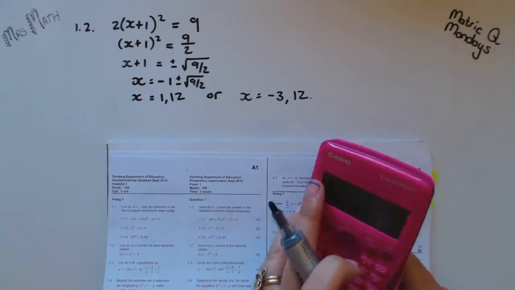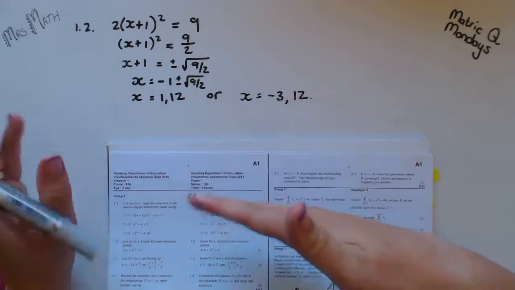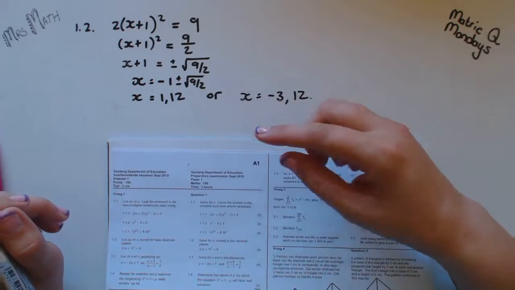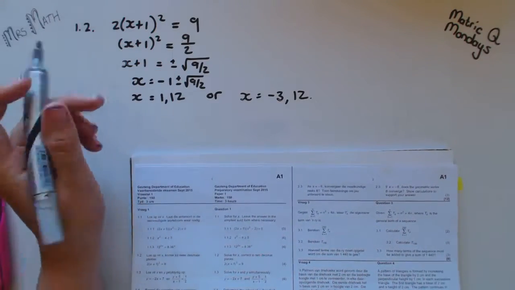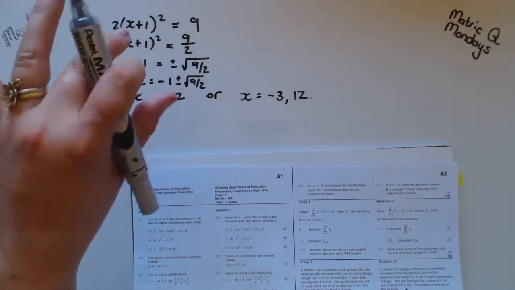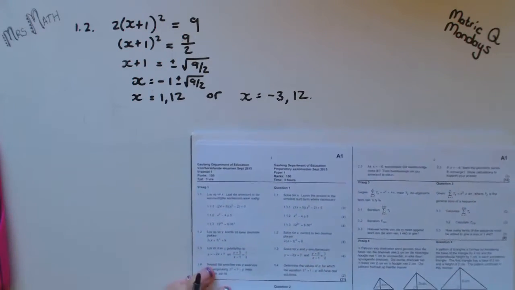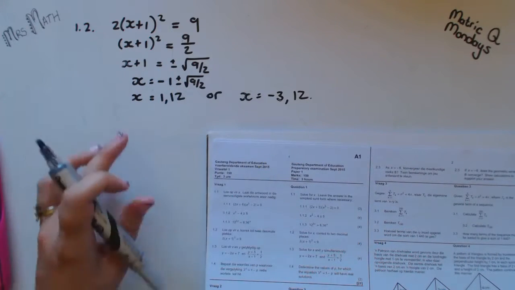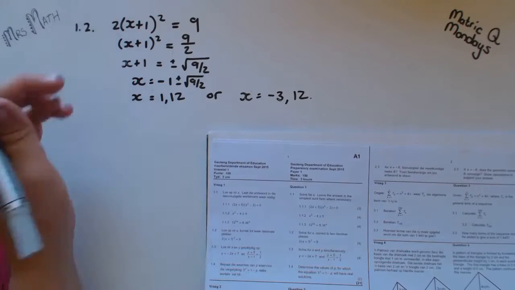Now obviously you can also multiply this out, this bracket, and then get the quadratic equation, and then solve the quadratic equation from there. But hopefully you can see that's just going to be a lot more work. This is almost solved. If you multiply this out, get everything to one side, factorize, or if it can't factorize, use the formula, you'll come to the same answer, but it might just take a while longer. But there's no problem with using another method. This will just be the better method, or the easier method for this specific problem.